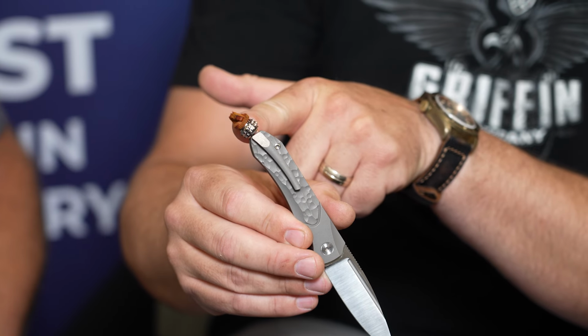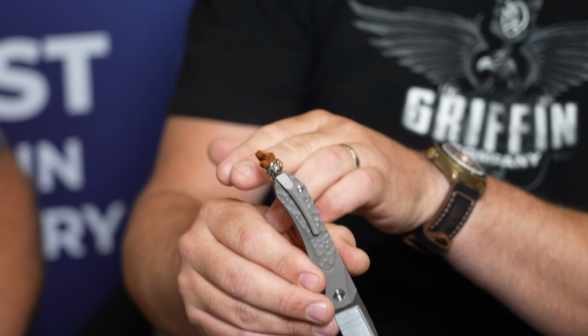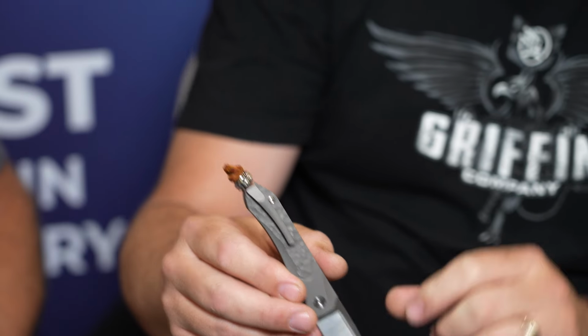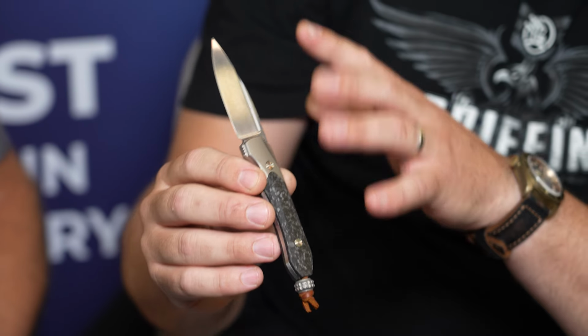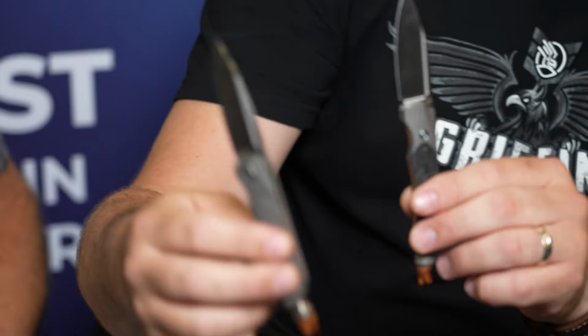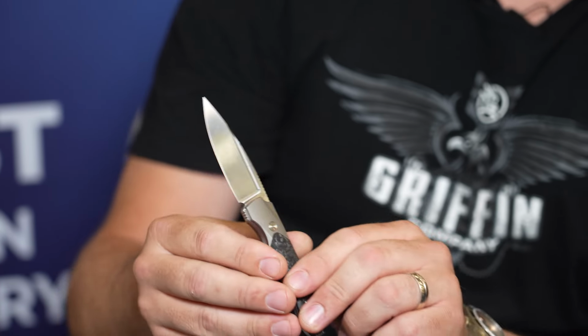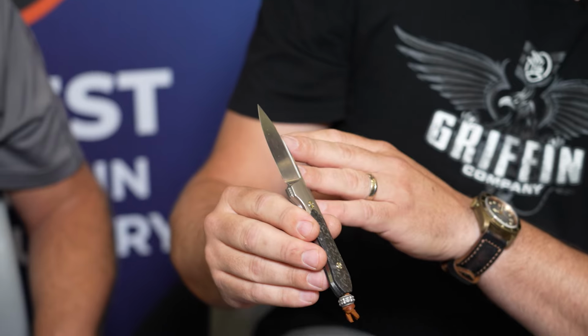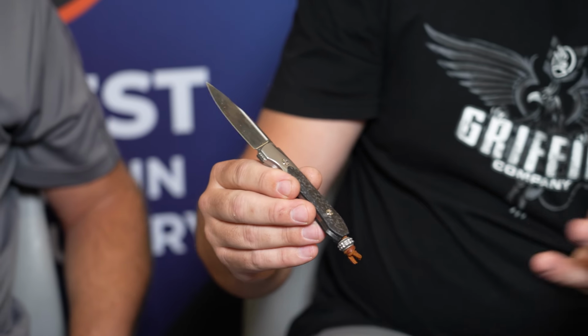And on the new slip joint, we have this new M990 bead. It's a new series that we released here for Blade Show. There's 3 different sizes: a micro, a medium, and a full size. Very nice. Beside that, this is our new fixed blade. It's the X Limited, and it has the exact same footprint as the slip joint, but it's a fixed blade. So it has a titanium bolster, and again, we have 4 different finishes, and then multiple scale options.